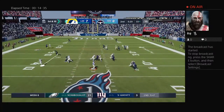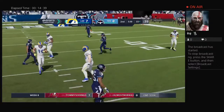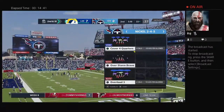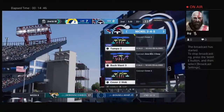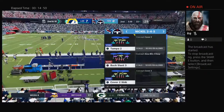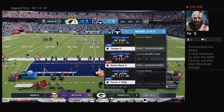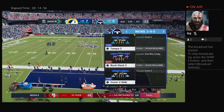After the interception, here's Goff. And that is incomplete. He couldn't hold on through the contact. Brings up 2nd down. But defensively, you're over there trying to catch your breath and try not to show the offense that you're a little bit fatigued. You're right back out there after the turnover. Now they've got to work towards getting another couple of stops and forcing them into at least a long field goal situation.